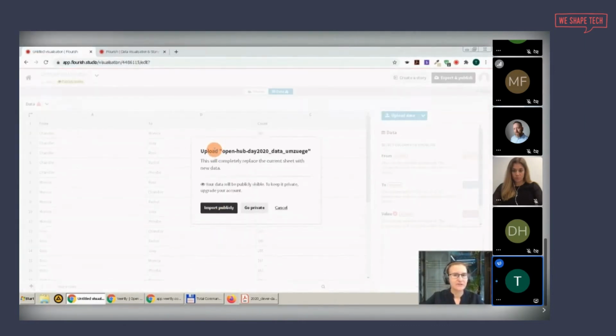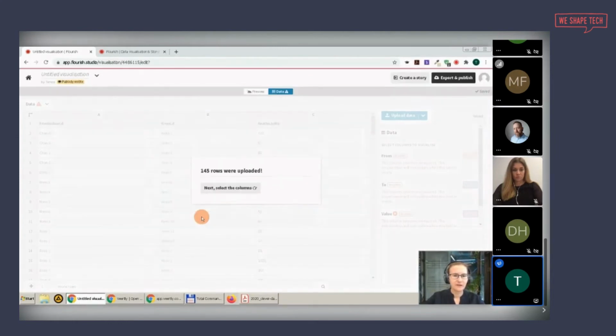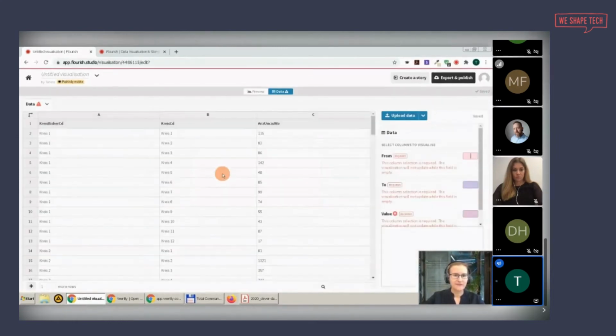A remark here: if you work with confidential data, you should not use Flourish in the free version, because the data will be publicly visible. For us, we work with open data. This is no secret. We go import. Now we have to do the mapping. My column From is column A, so I enter A here.